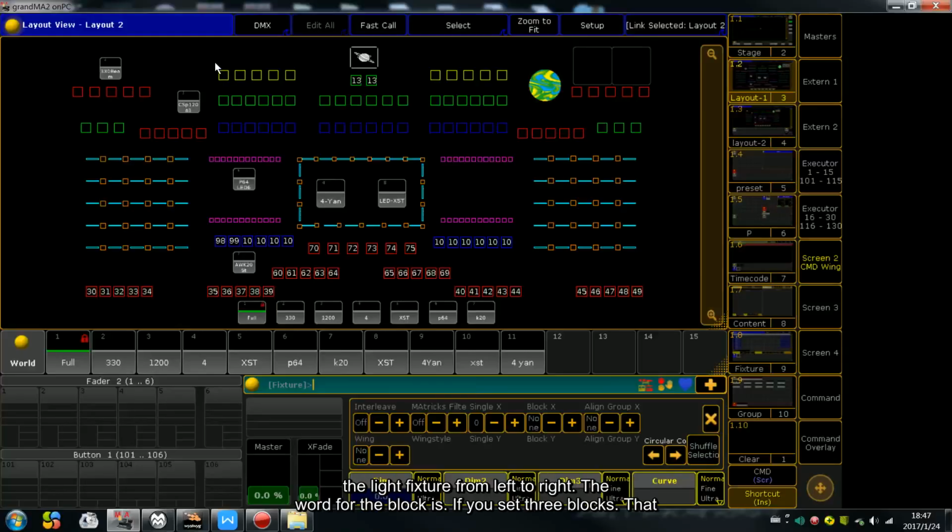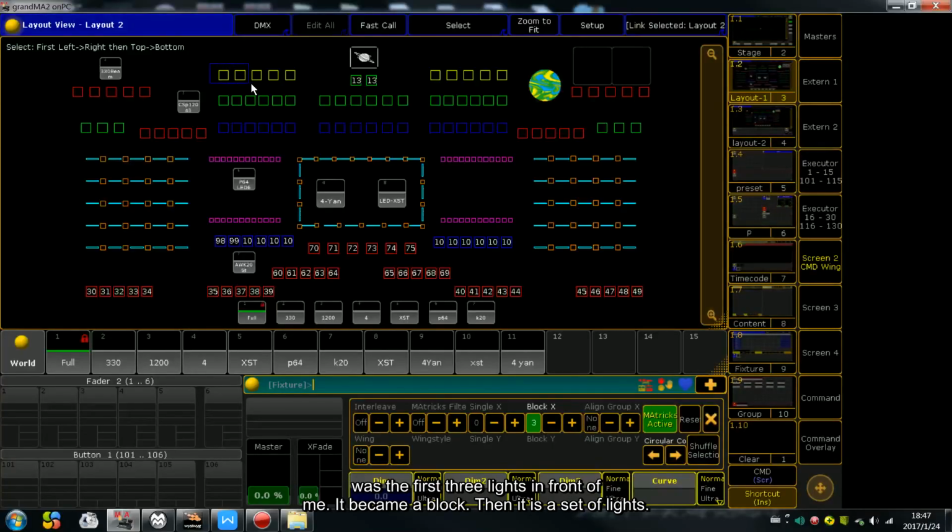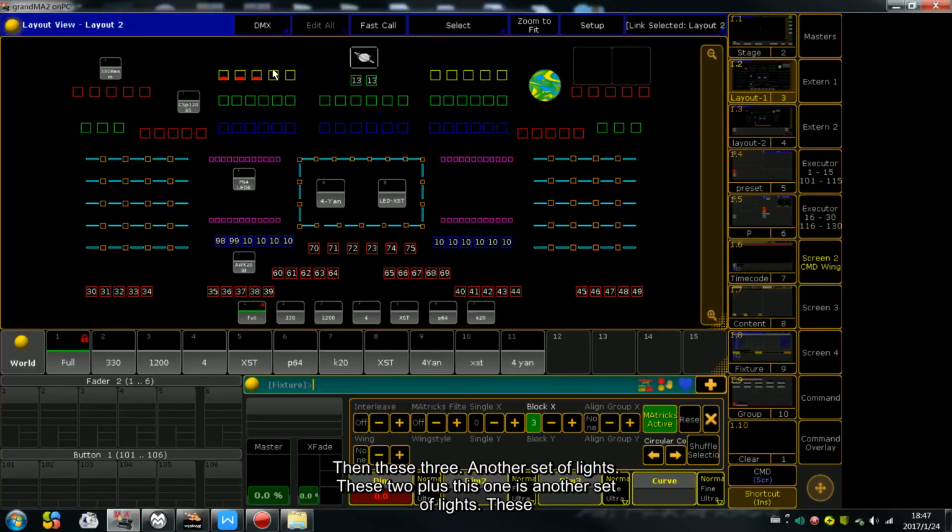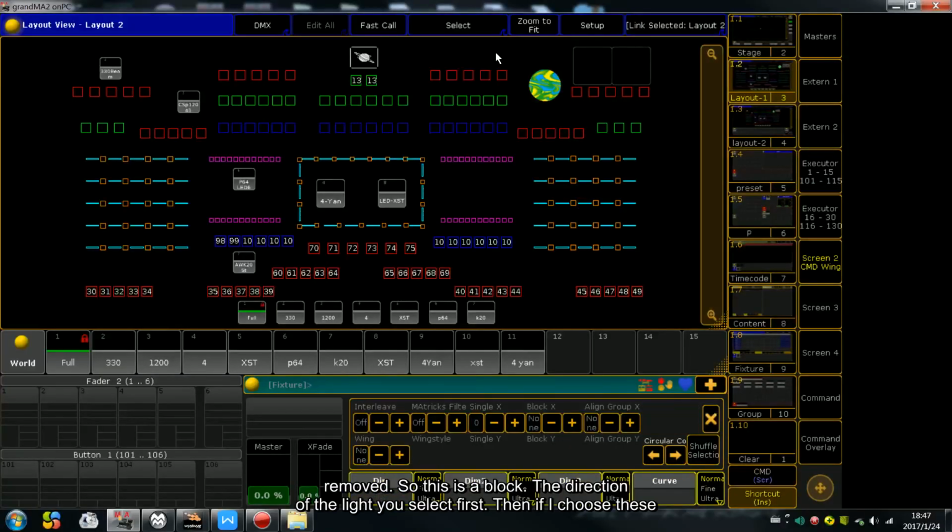I select the light fixture from left to right. The word for the block is, if you set 3 blocks, that was the first 3 lights in front of me. It became a block, a set of lights. Then these 3, another set of lights. These 2 plus this one is another set of lights. These 3 are a set of lights in turn. Just one more lamp. There are no lights. It is not completely removed. So this is a block.